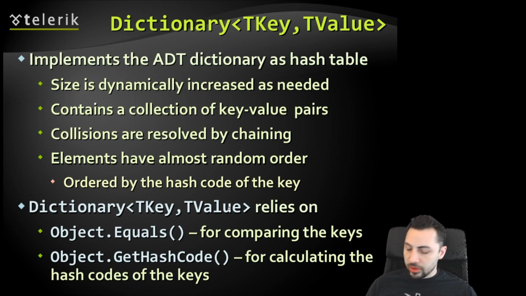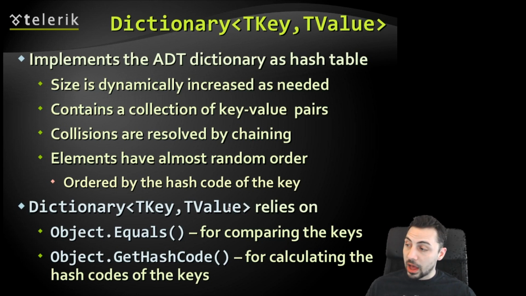Okay. So the only thing you need to make sure of, if you're trying to do a dictionary of something, say a dictionary of adventure rooms, is that, sorry, I take that back. This is for the key. The key has to have these two properties, not the value, but the key. The key has to have an equals method to make sure that two keys are not equal, because all it's doing is checking to see if it needs to chain things.